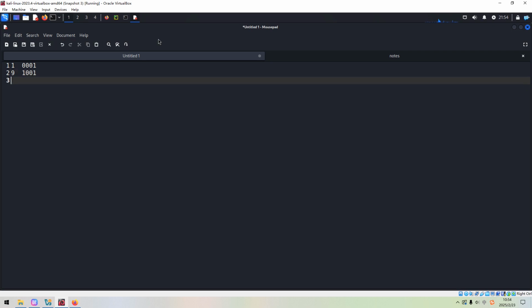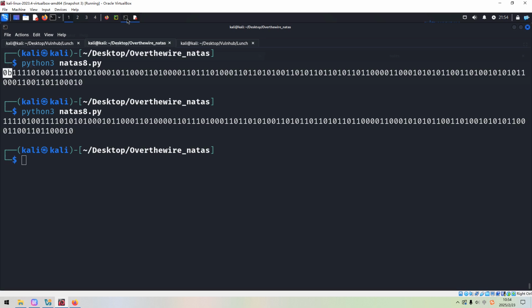So the A would be 1, 0, 1, 0. Okay, so we need to add some leading zeros before this binary data string.